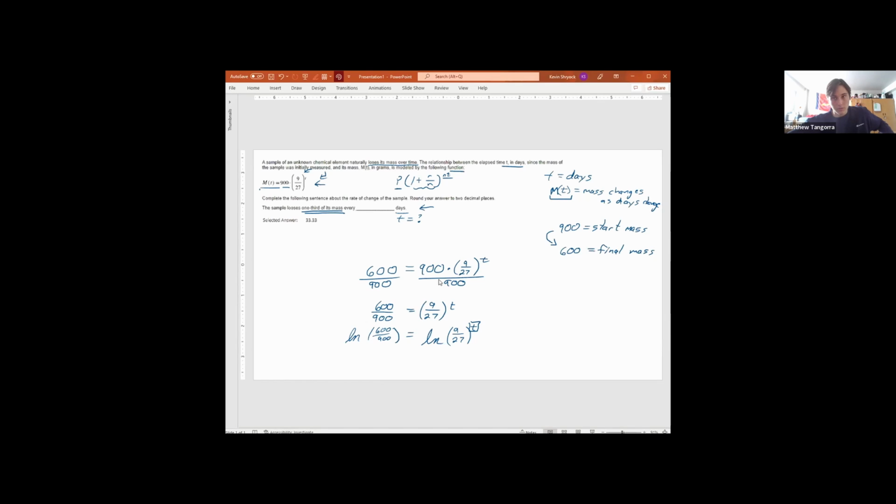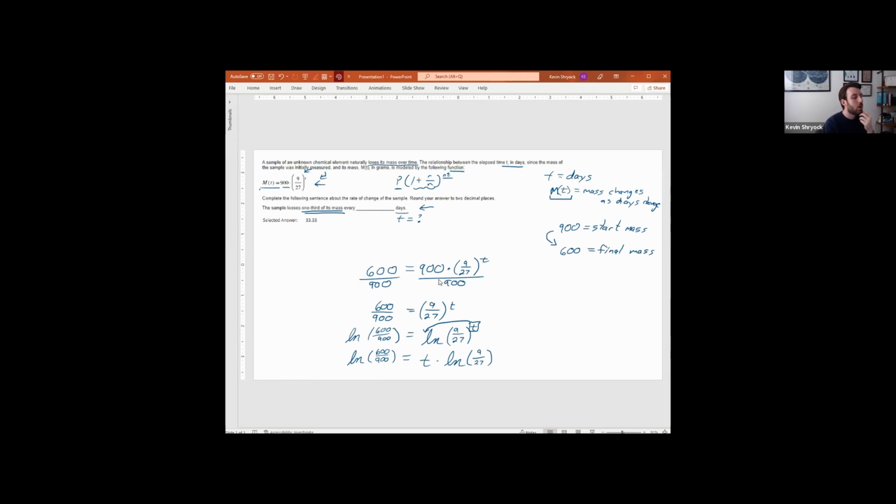Wouldn't it be like log t and then the 9/27? Close. The log 9/27 is going to stay. The nice thing about exponents in logs is that the exponent can come to the front. Oh, that's right. So we've got t times natural log 9/27 equals natural log 600/900. And again, why did I choose natural log? Because it was the first one to pop in my head. Any logarithm would work. Log base 10 is fine. Log base anything else is difficult, but the calculator can carry it.